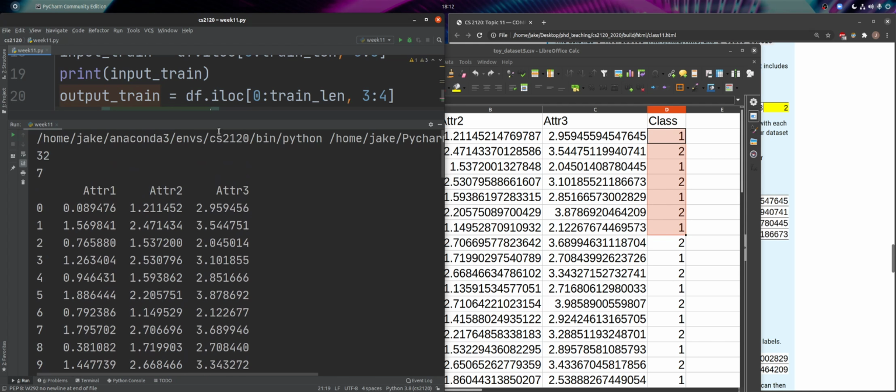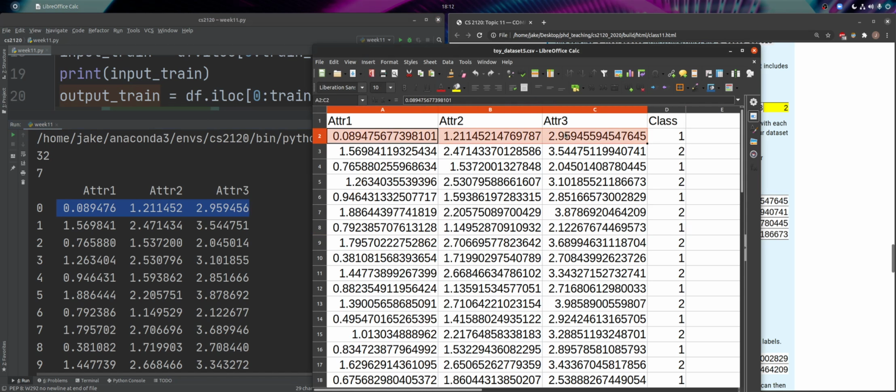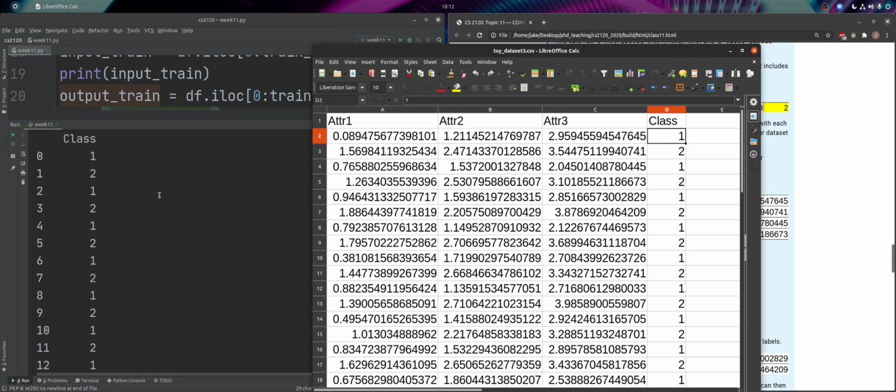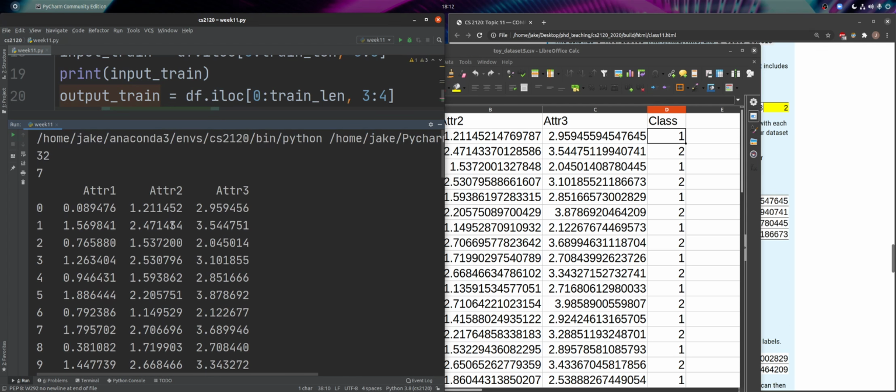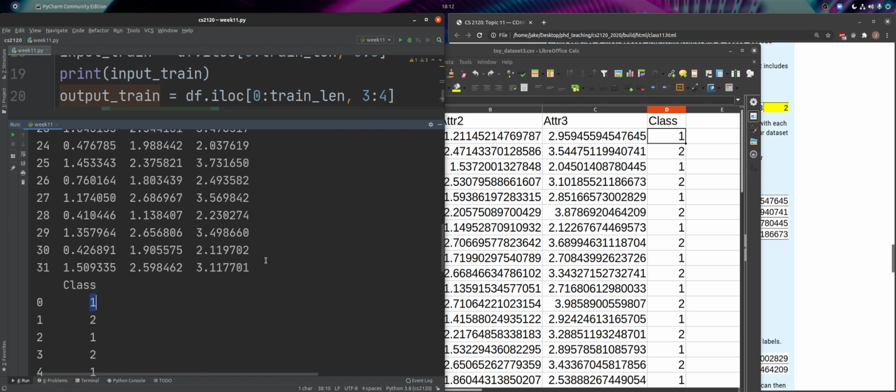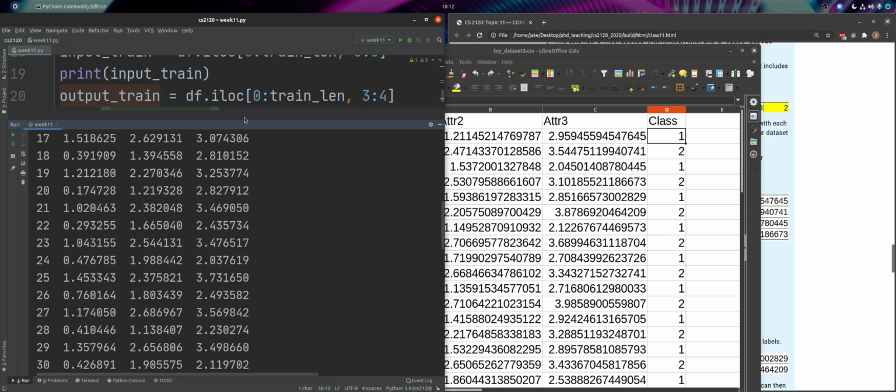Okay, so you'll see input train is here, right? These are the indexes, or the indices, and here's our first training sample. Okay, so the idea is you feed this sample in, and we give it the class label, which is label 1, and that's corresponding to our output. So this is our input, and then this is our output. And this is corresponding to training.